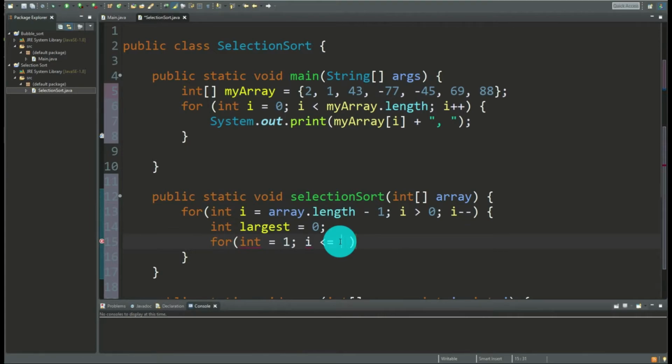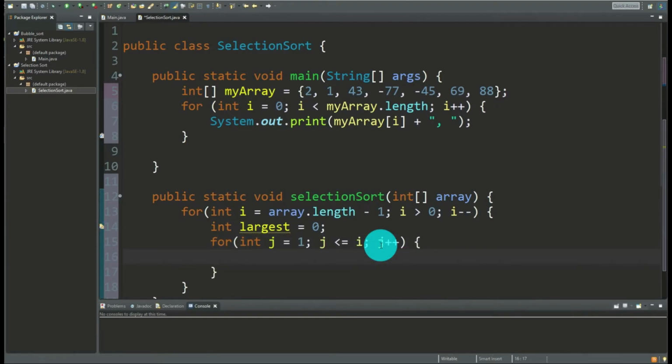We will name it j, an integer j that starts at 1, and it will count from the start of the array until it reaches the element that will be decremented in every loop. And then you just increment it by 1.